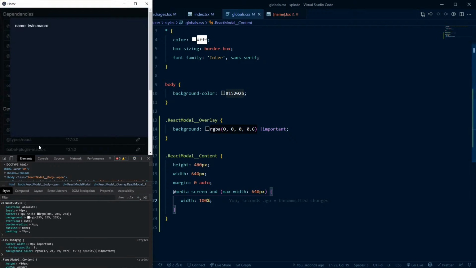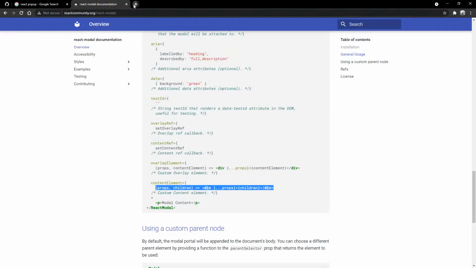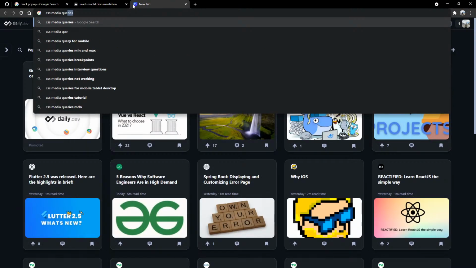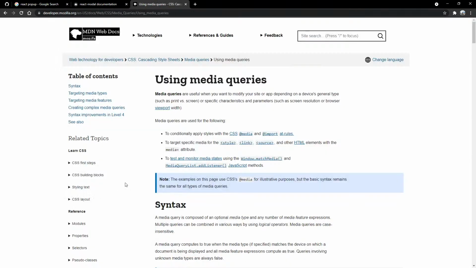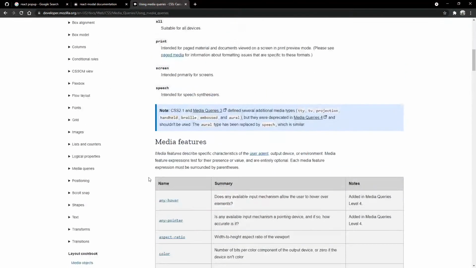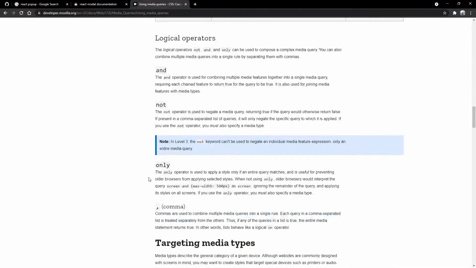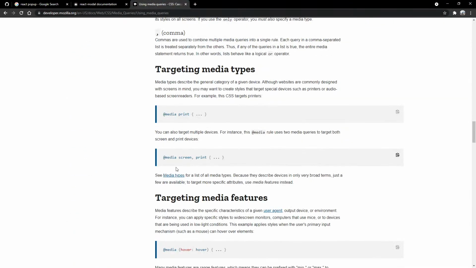Is it? Well, I forgot how to write media queries. Add media, print.